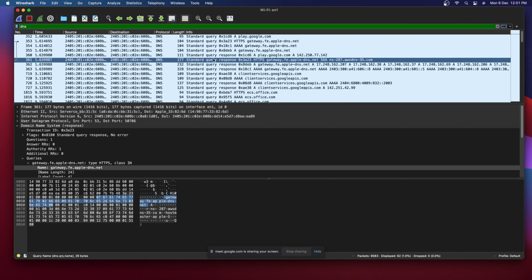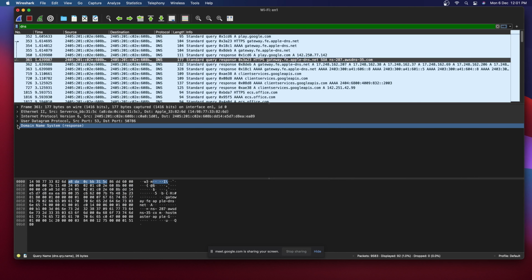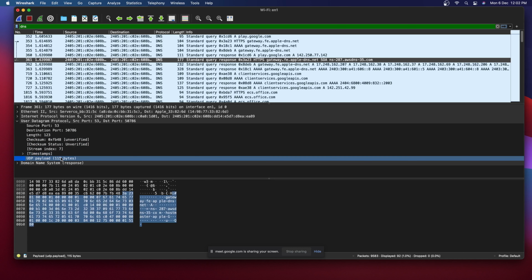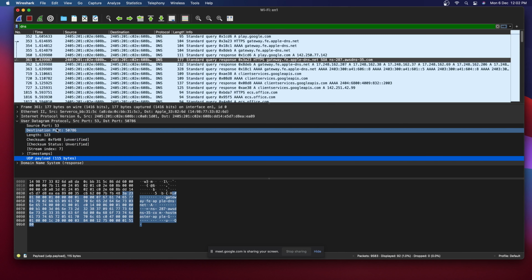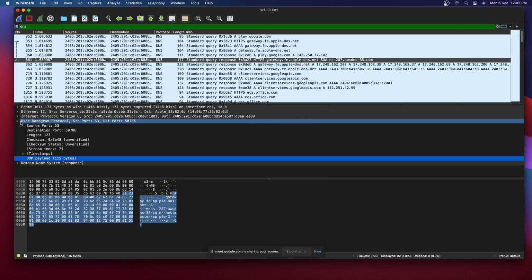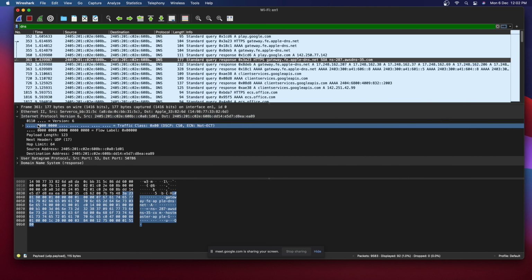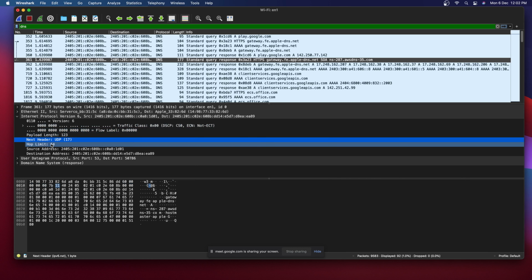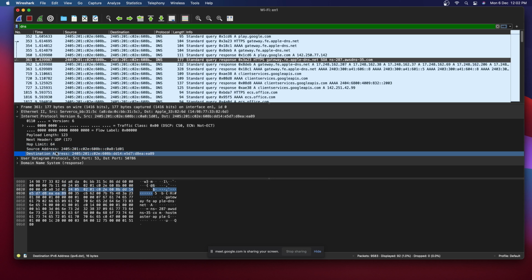So here again, in this DNS query, you can see that there's a lot of data, and you can of course go to UDP, and here also you can see this whole data, and that is encapsulated: the application layer protocol is encapsulated into the transport layer, and that is encapsulated into the IP layer. If I go to the IP header, you can also selectively highlight what is going on there.